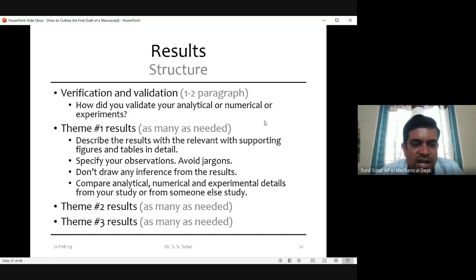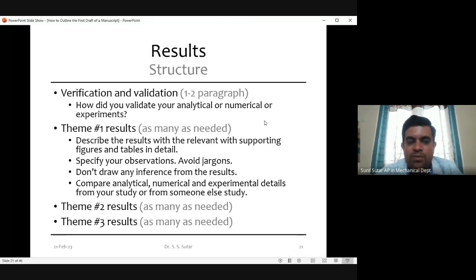We should describe the results with supporting figures and tables. We should clearly write our observations. We should not write jargon, and verbosity should be avoided. We should not draw any inferences from the results.